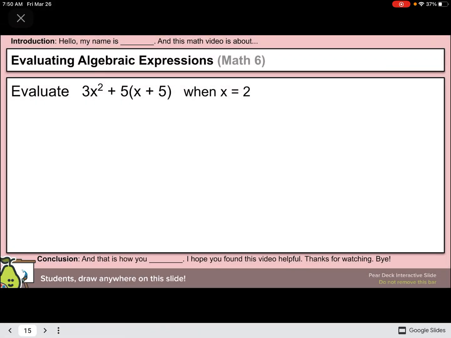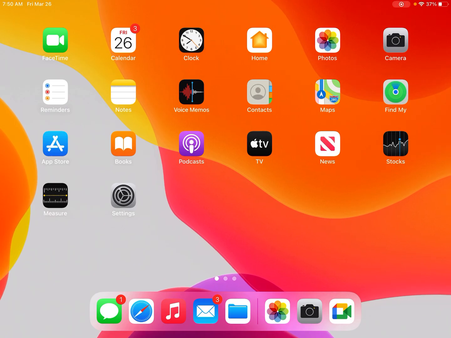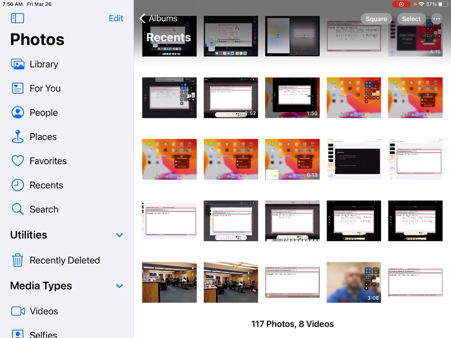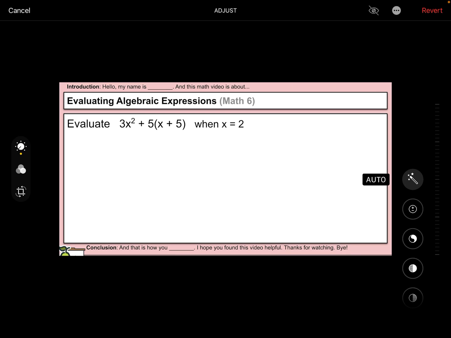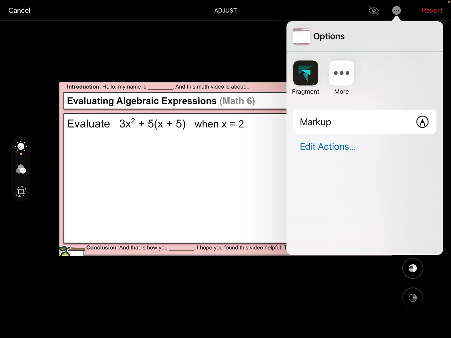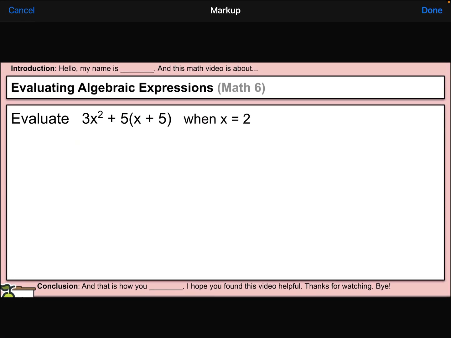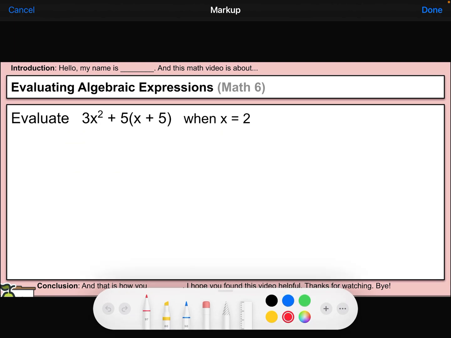And now I'll switch over to the Photos app. Okay, and so on the Photos app, there we go, we found it. And now I just want to edit. Now you notice that I can crop it again, or I can do some colorization. I don't want to do that. What I want to use is the markup tools. So here's the markup tools right here. So I'm going to press markup. All right, now I'm ready to make my video.